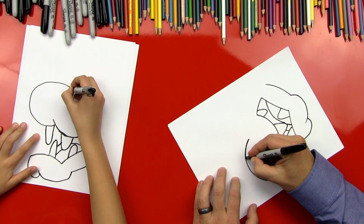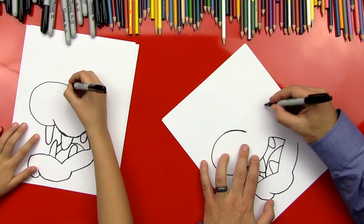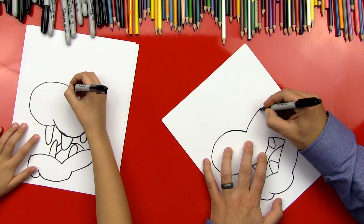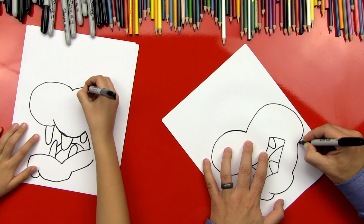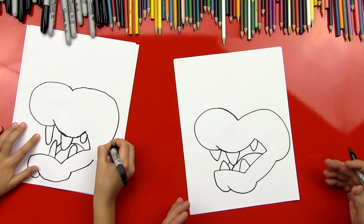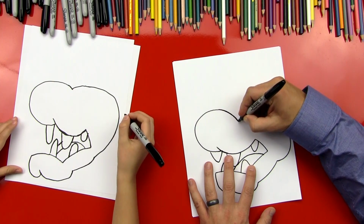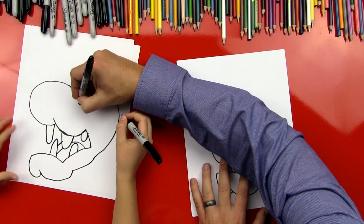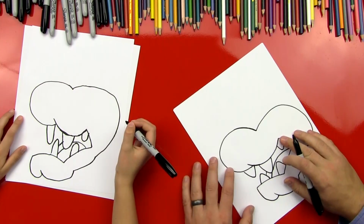Getting crazy here. Okay. So this line is going to come out and it's going to curve around into the jaw. Come out, curve around, and then back in. Does that look like Bowser's mouth? Yeah. It does, huh? So see how I brought this line down a little bit further? The next time we practice, this line could probably come down there. Oh, that's a big difference. No, I think it's okay. It'll still work.